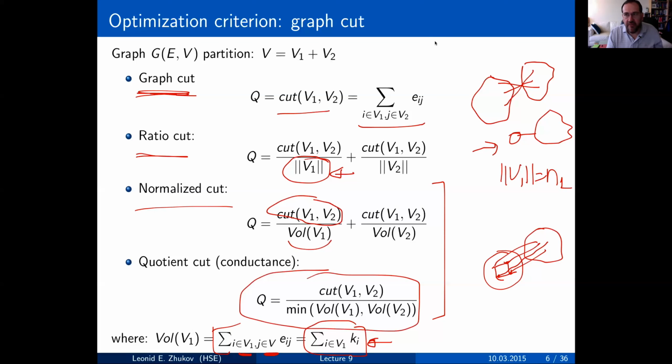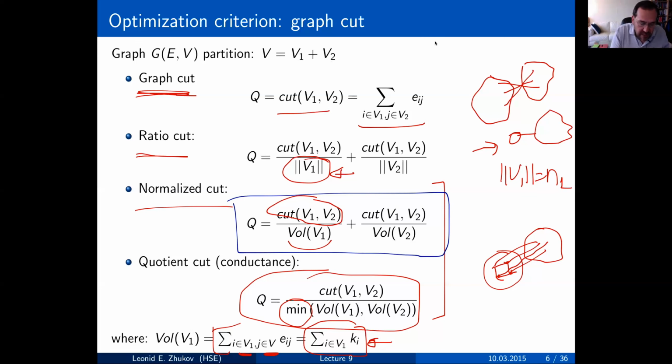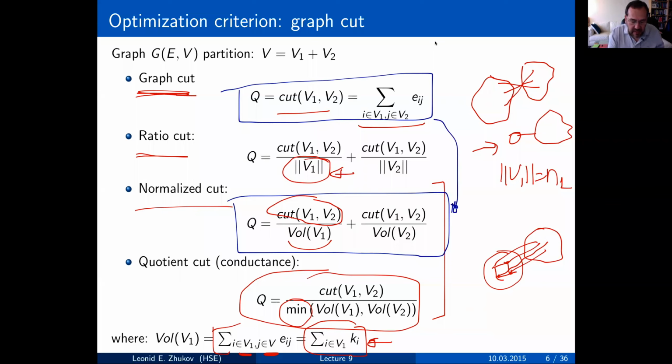The trouble with this metric in terms of actually computing things is of course within this minimum, because anytime you have minimum absolute values, they're always hard to optimize. So we're going to talk today about optimizing this metric, which is called normalized cut, using linear algebra. We'll go through all the math required to actually optimize graph cut, and I'll show you how to easily convert this into the solution of the normalized cut problem. So any questions about the metrics?